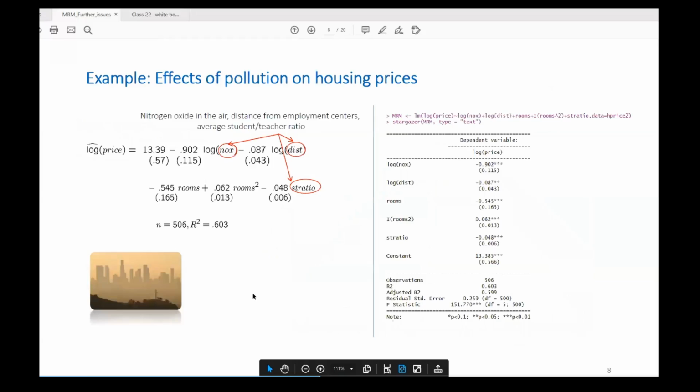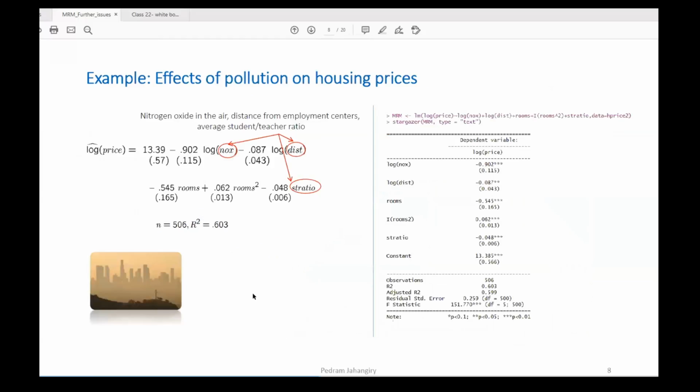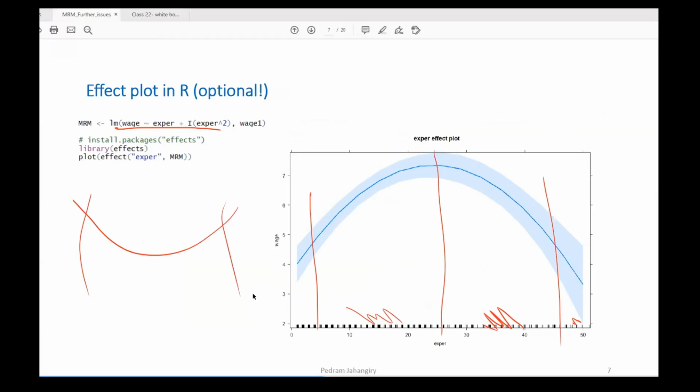Now let's talk about another example that is a convex function. So usually when you're adding a quadratic version of a variable in the model, you need to control for more explanatory variables. The reason is that we talked about it here. If I don't control for explanatory variables, I will get this problem, which we don't like. But if I control for more explanatory variables, the chances that this happens at the end of it is going to be higher. It depends if it is concave or convex. If it is concave, it can be here or here, right? You're getting closer and closer to the edges, hopefully. And then the observations that we see from that cutting point is small.